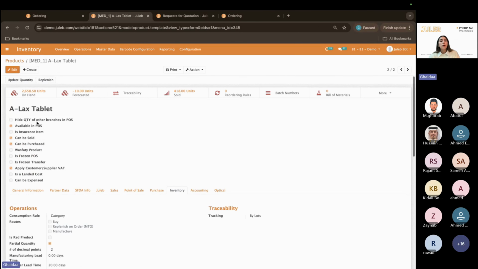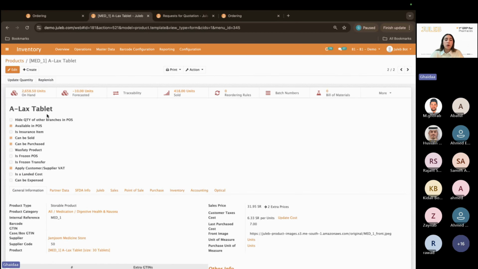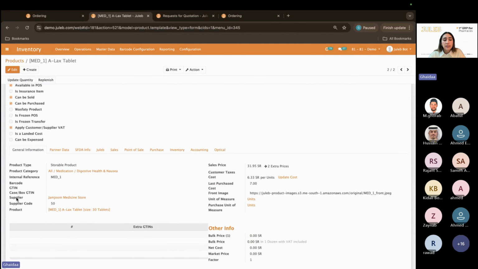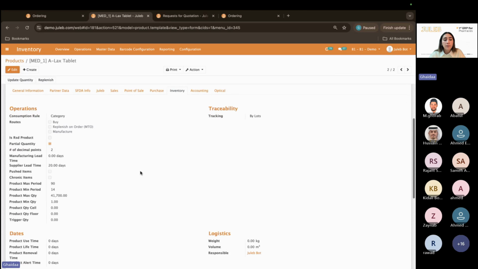Okay, so for this certain product, ALAX tablet, I will see the supplier right here. This is the supplier that I was filtering by. This is the category, which is medication. And then if you go to the inventory tab right here, these are the fields that I'm talking about. Basically, we can ignore the product min and max periods. Those are used for the replenishment section, and that will be in a different webinar.